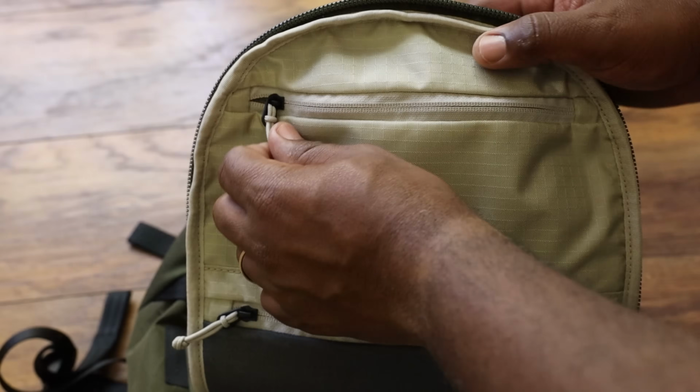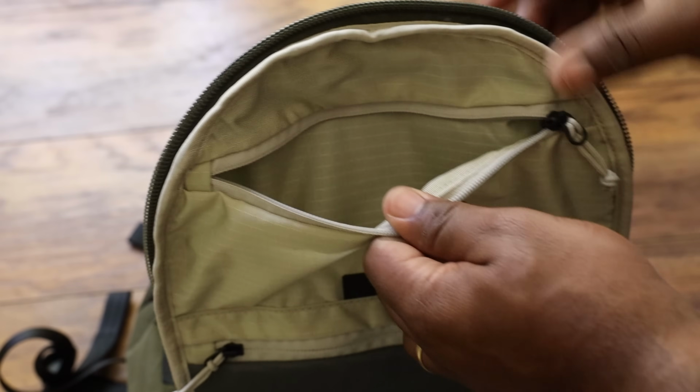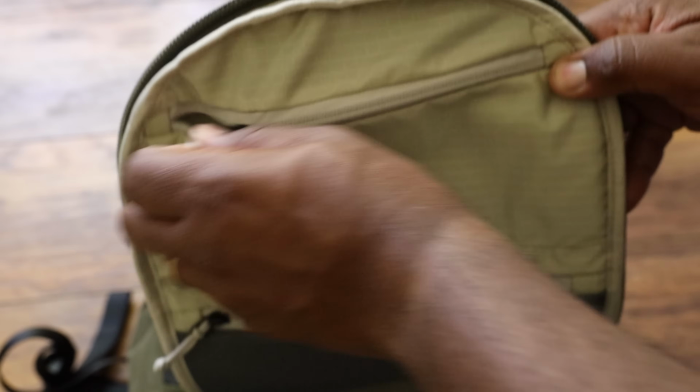So on the lid of the pack, you got two pockets, one top, one bottom. The top one's a little bit smaller than the bottom one. The smaller one on the top has smaller zippers, and Able Carry let me know that all of the zippers in the pre-production model, you see this one is black, but when the production versions come out, they'll be the same color zippers throughout. So they're gonna do some color matching and all of that. I ain't gonna get into all of that, but it's not gonna look this way.